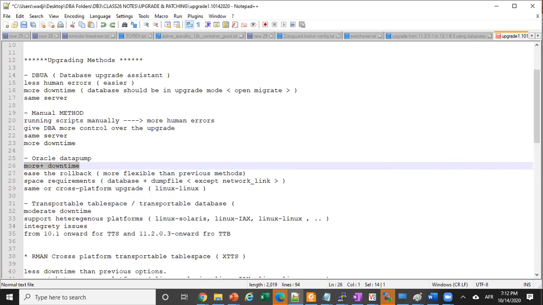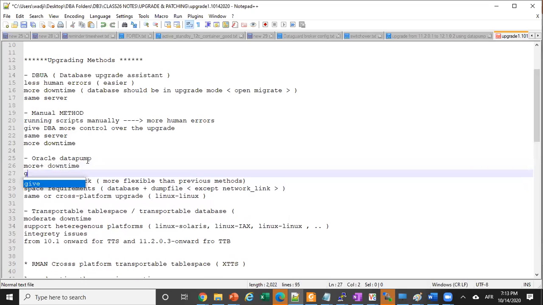See, there's a lot of time. And if the database is big, that's a big issue, especially if you want to copy the dump file across the network, it can really affect the network speed.